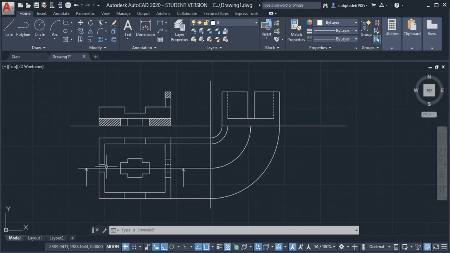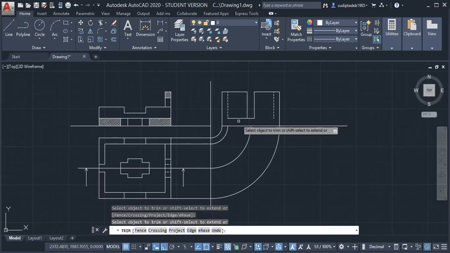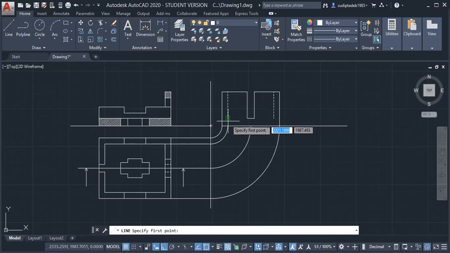And this cutting portion is this portion. And this corner also you cannot see. So I will trim these two parts. But I will join this separately and make it a hidden line.